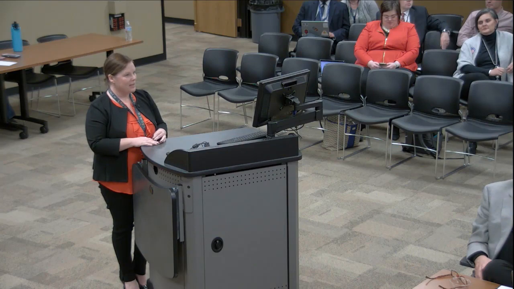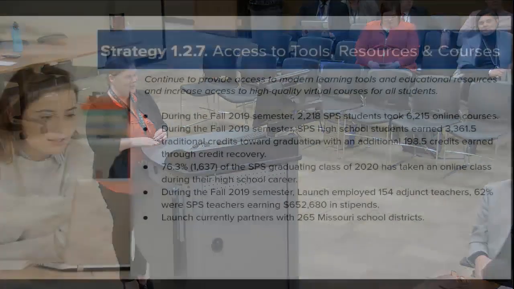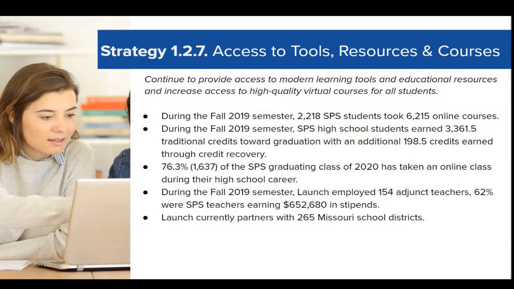So during our fall semester, over 2,000 students took a virtual class with us, amounting to about 6,215 courses. So we continue to see, of the launch program, Springfield Public Schools is still the largest customer. So we're still serving the most students in our district compared to any other district in the state. We did have over 3,000 credits earned, but I do want to particularly draw your attention to those credits earned through credit recovery and our programs that target our at-risk students.